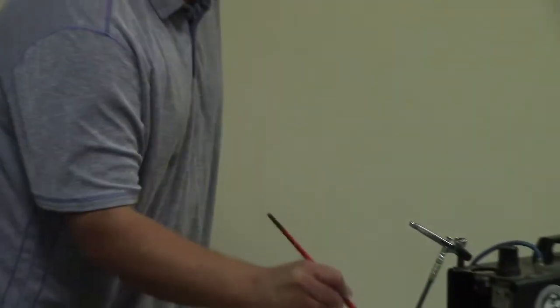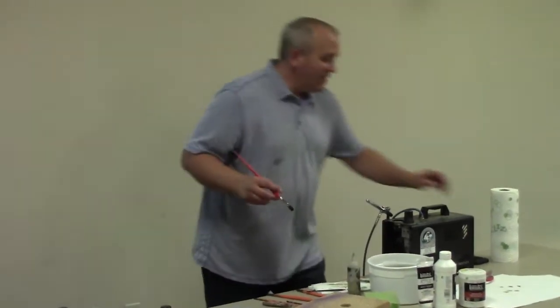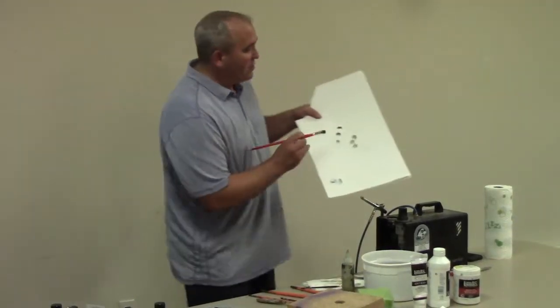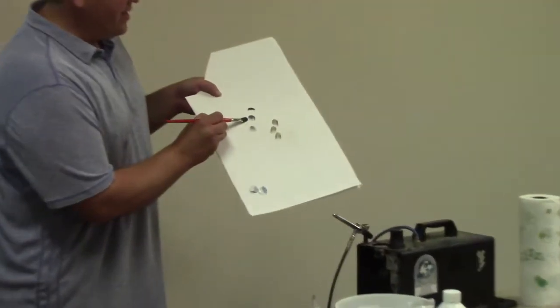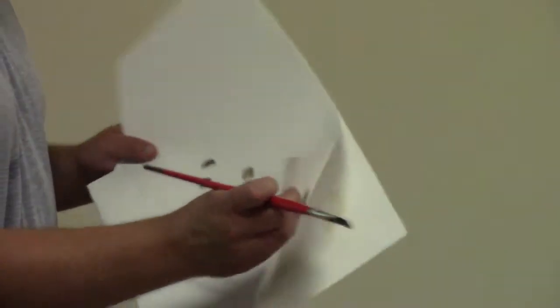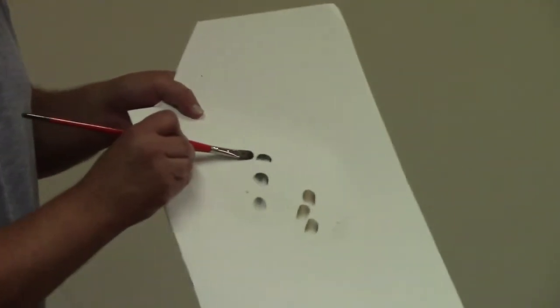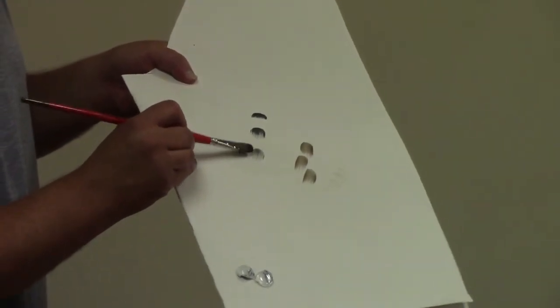Let's run that around while I get that step set up here. Any questions on that? This is something you can get a piece of paper like this and practice on. If you notice when I'm doing this, it's my first hit, second hit. The paper is a heavy artist paper, you can buy it in a tablet, but it's very concentrated, a little less and feathered out. This is what I'm looking for.